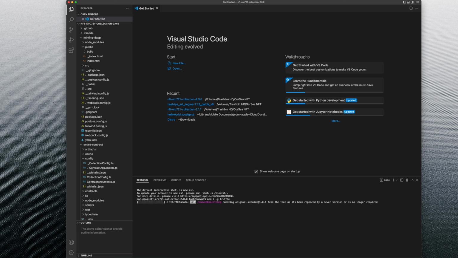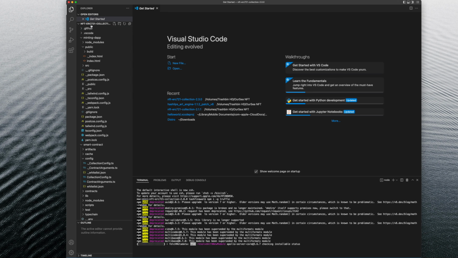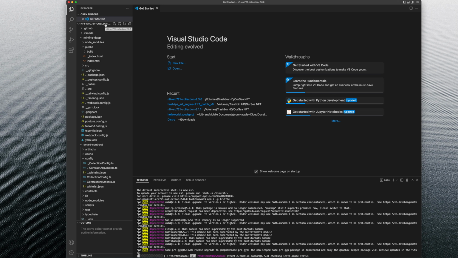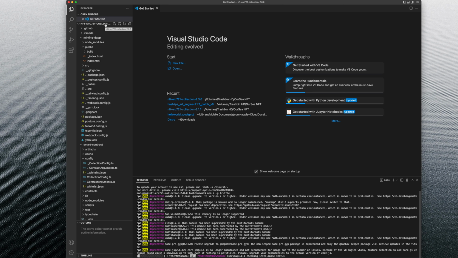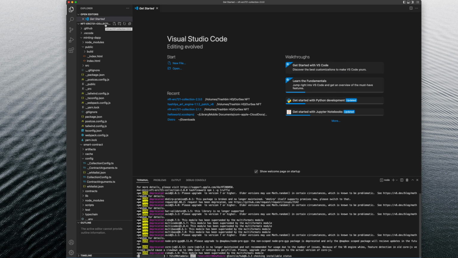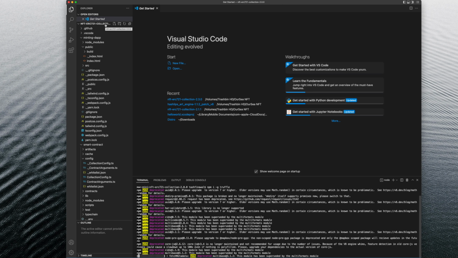There is already a version of it installed, so my installation will go quicker than your installation. I just want to make a quick note here. As you can see, I'm using the Hashlips Labs NFT ERC721 collection repository. It doesn't really matter what version repository you have here. That will not affect how Truffle's working here. Or it may affect how the program interacts with Truffle, but that's not something I'm getting into. This should ideally work for all versions of this NFT ERC721 collection.